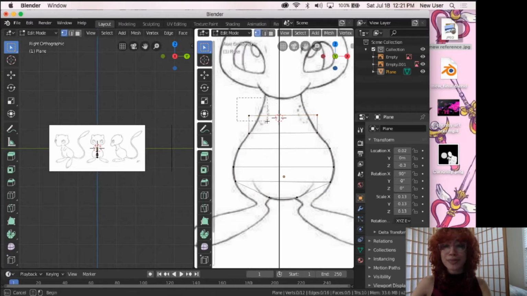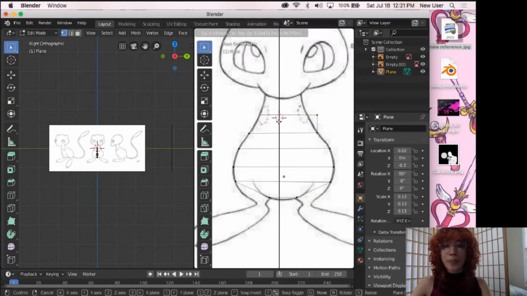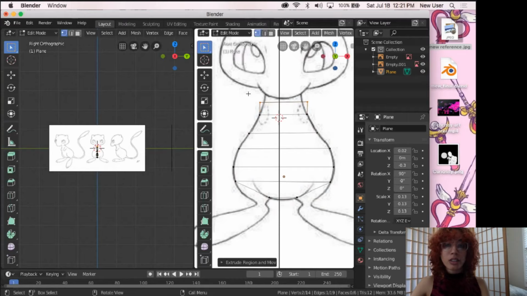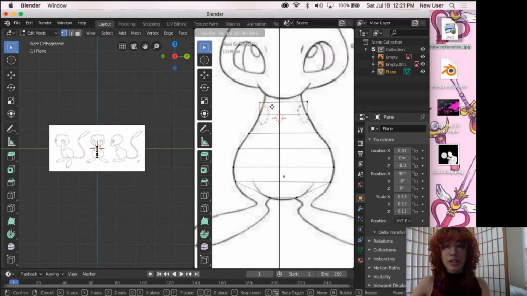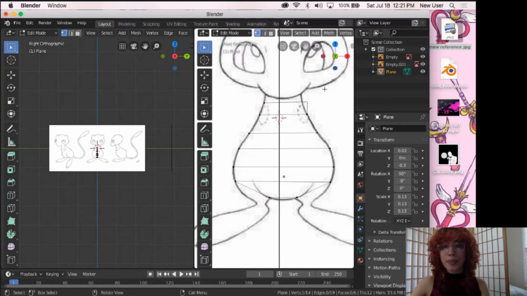Drag, grab, place. All right, and we're going to do that again, probably 2 more times. So I hit E to extrude. I'm going to put it right about here. I'm going to drag, grab, place, and do it one more time. So extrude maybe right about here.